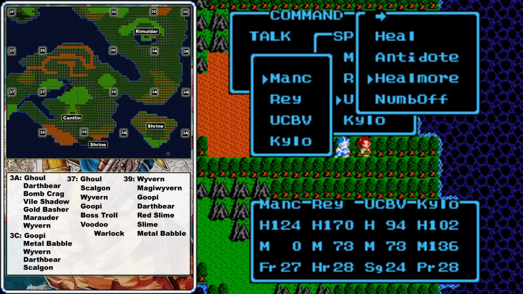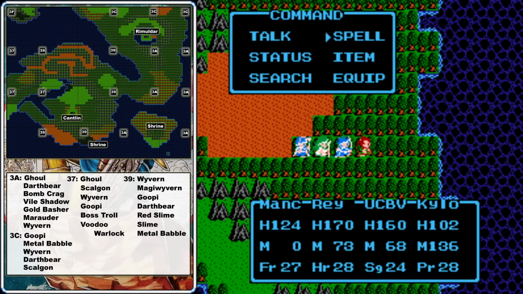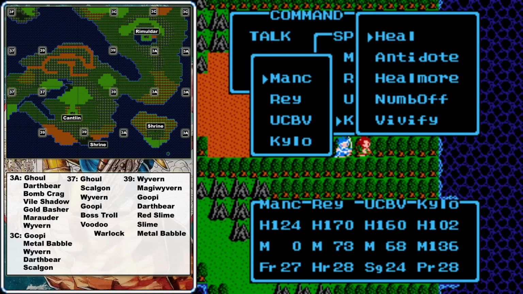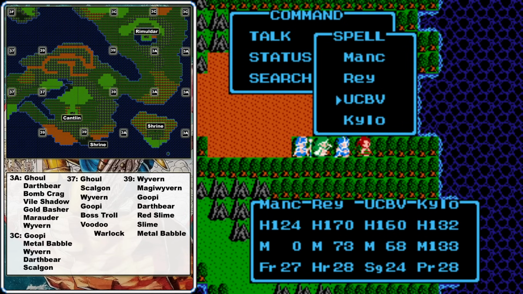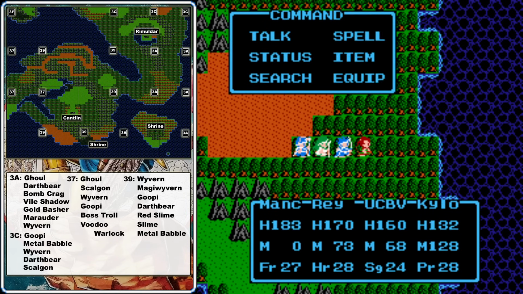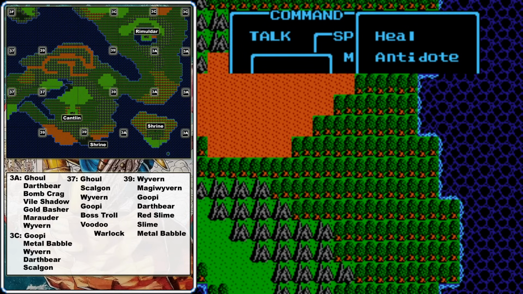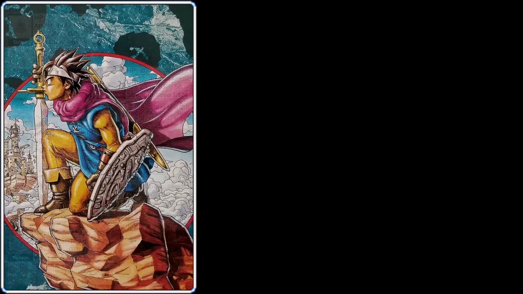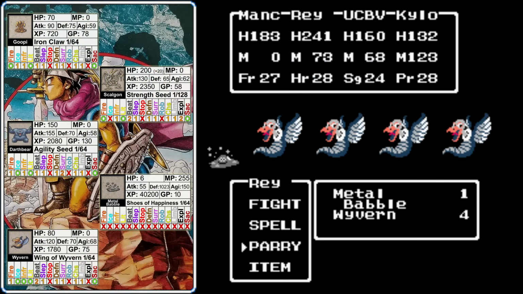We'll cast a few healing spells to get everybody back in good shape, and then we're going to continue to follow this forest south. We'll find the ship moored on the right side in a small inlet. It'll be slightly past the city of Rimuldar itself. So a few more heals should do it, and then we'll start walking. And this time we were attacked by 4 wyverns and a Metal Babble.